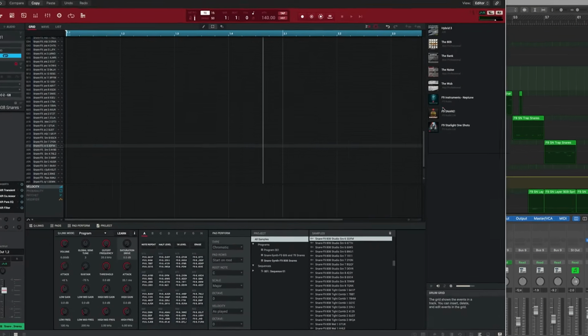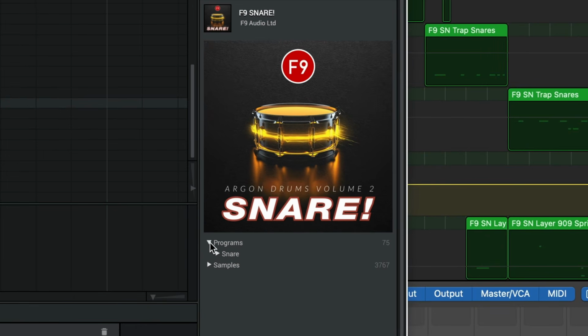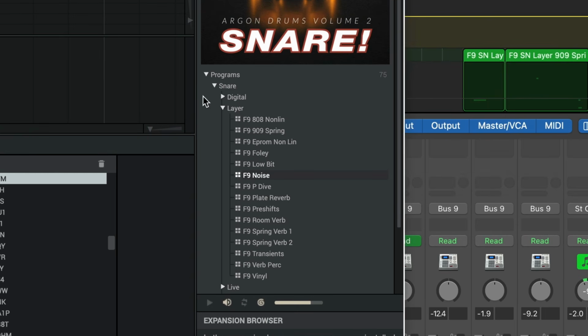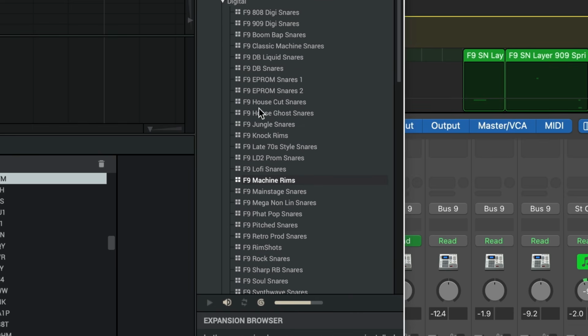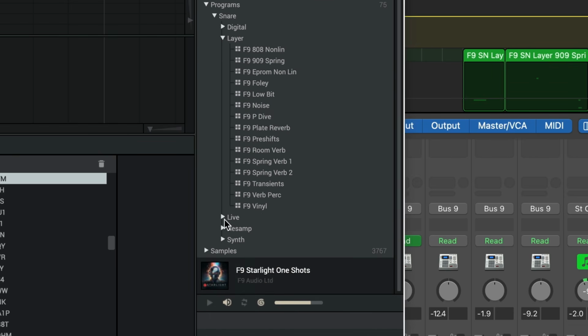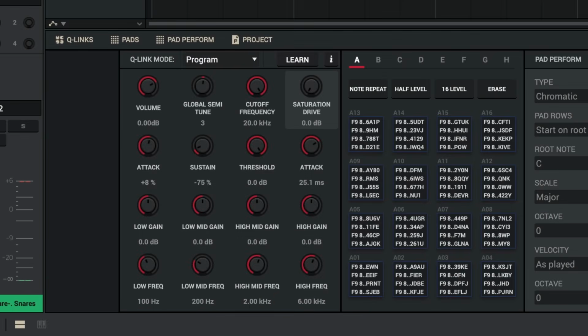And MPC users, including users of MPC Beats, we've got a full MPC expansion, and all of the programs obviously have audio previews. The only extra consideration we've had to make for this platform is that we've had to keep the round-robin nature of the synth drums to just 4 round robins, because that's all the current system can actually allow.